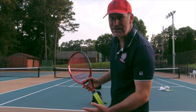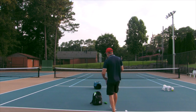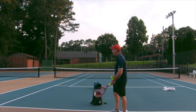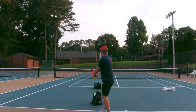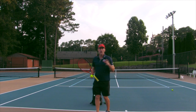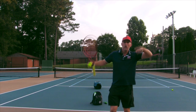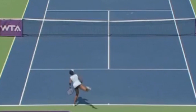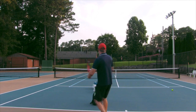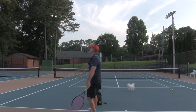I see lots of hitches in the back. When people come to do the racket drop, many people will actually stop back there and develop a hitch. They'll come here, scratch their back, and then hit their serve. You don't want to do that. You want to be flowing — it's kind of like a lasso move. It's a flow, it's nonstop. It's a rhythm through the racket drop, and that's what the pros are doing.